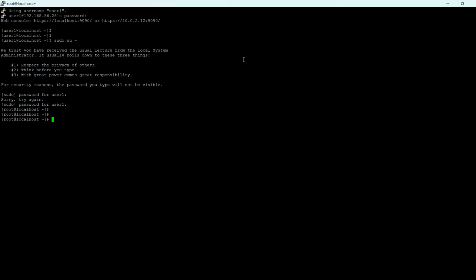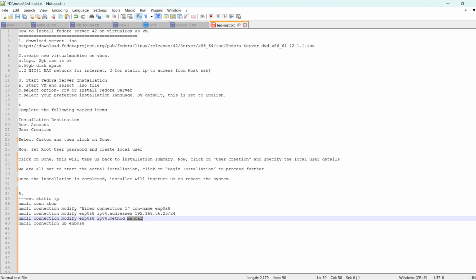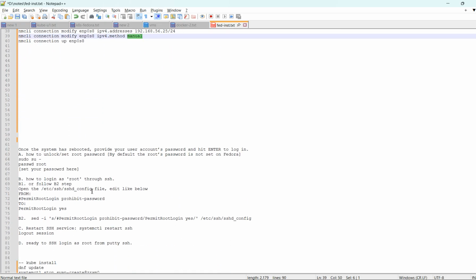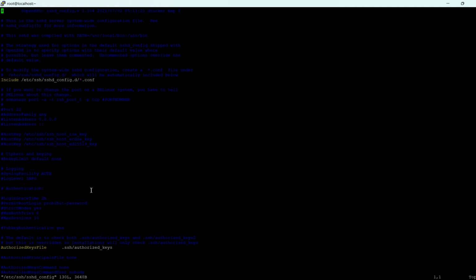I mean we can connect directly through the root user, but for that we need to edit some files. In /etc/ssh, let me double check that configuration file, sshd_config. We can edit that file.